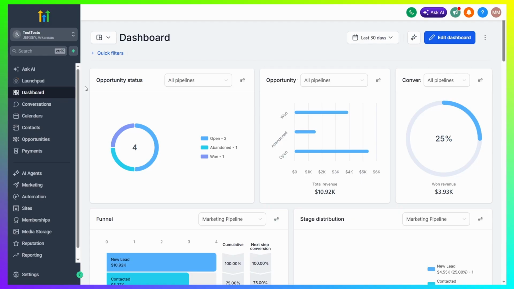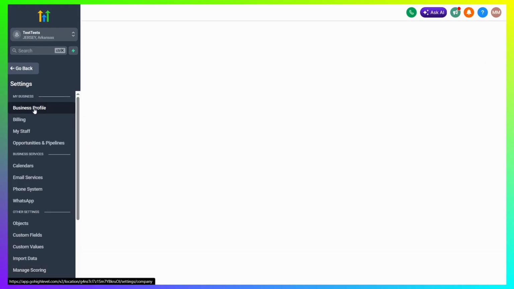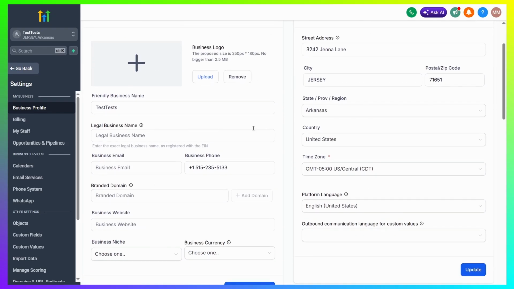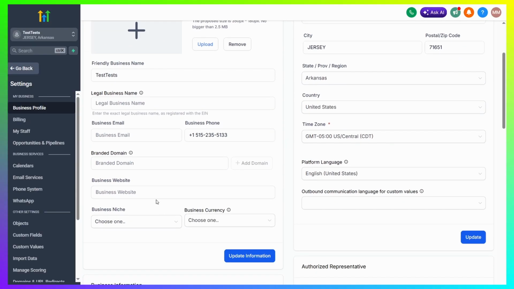So this is going to be, let's say, your own apartment now for this sub account. So if it's a separate business, everything is going to be basically separate from everything else for this sub account, including the settings. So if you just click on settings and go to business profile, you should be able to find a lot to adjust. For example, your general information, the business phone number. By the way, I just used some dummy data, so none of this is actually true.